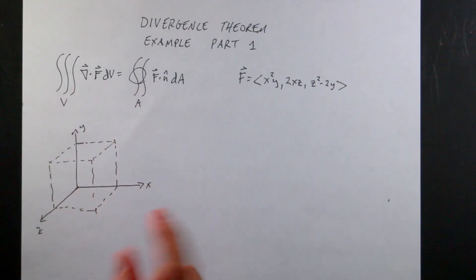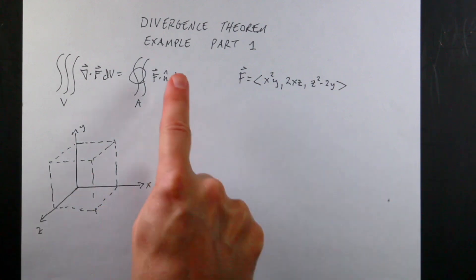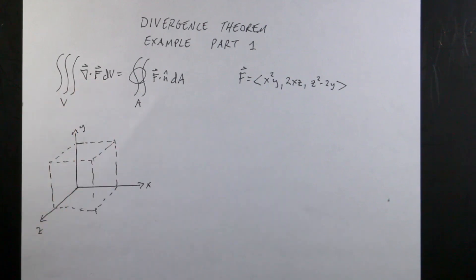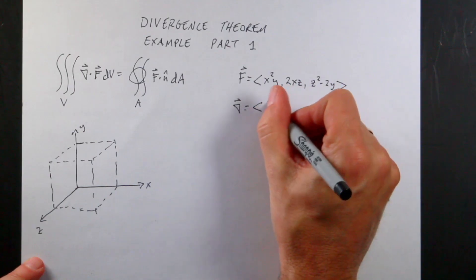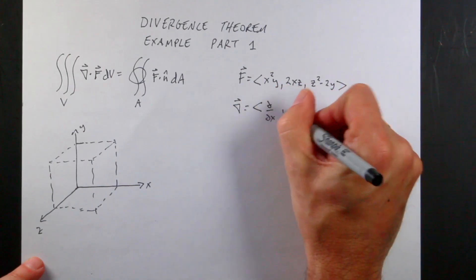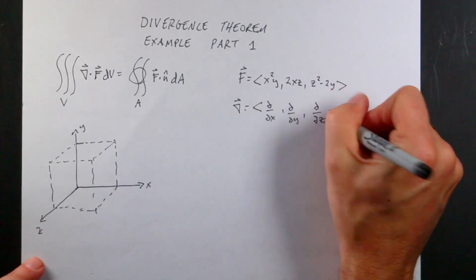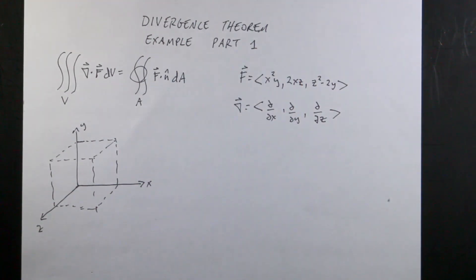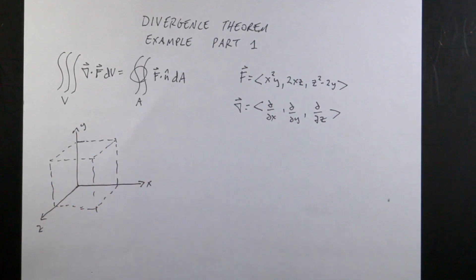I'm using a cube here, which is a pain because we have six sides — we have to do six surface integrals. But it's easy to imagine what's going on. That's the flux over the whole surface, and that's going to be equal to a volume integral over the region bounded by that surface of the divergence, del dot F. Del is the vector operator in Cartesian coordinates: the partial with respect to X, Y, and Z. Taking del dot F gives a scalar function, and then I integrate that scalar over the volume.